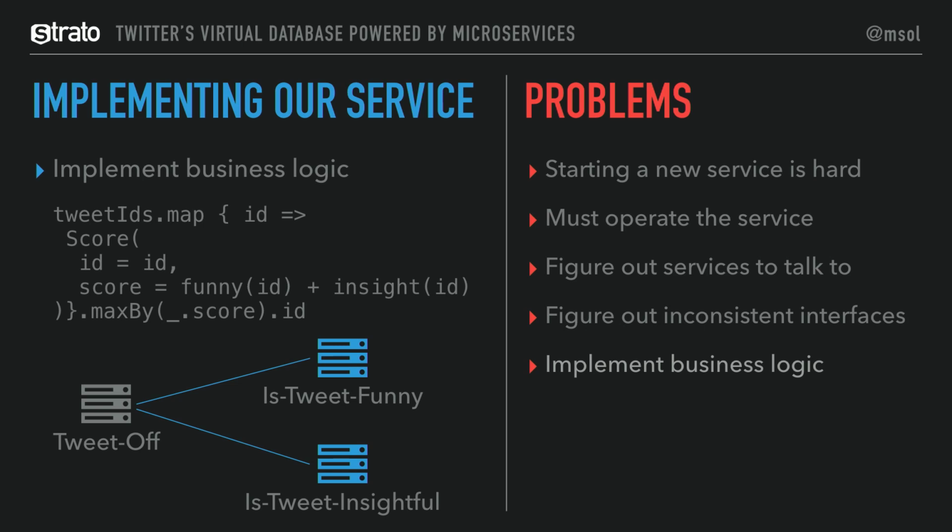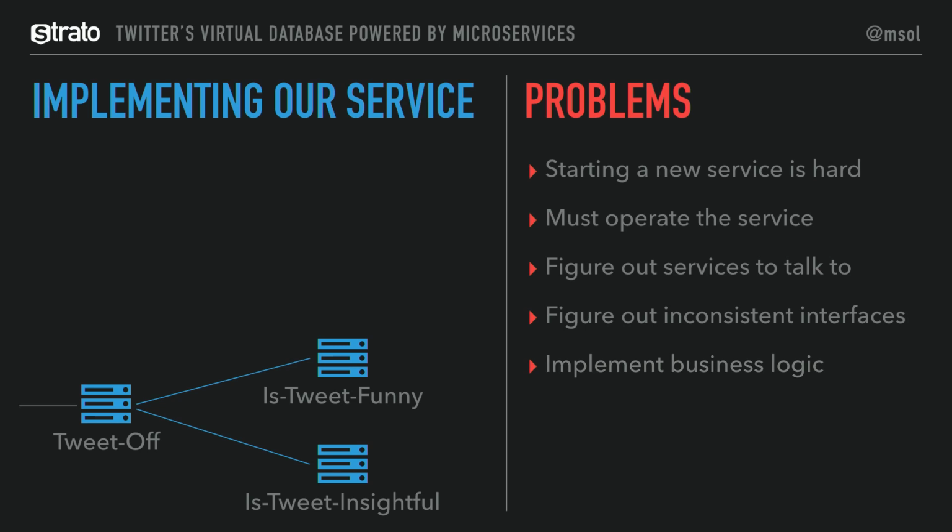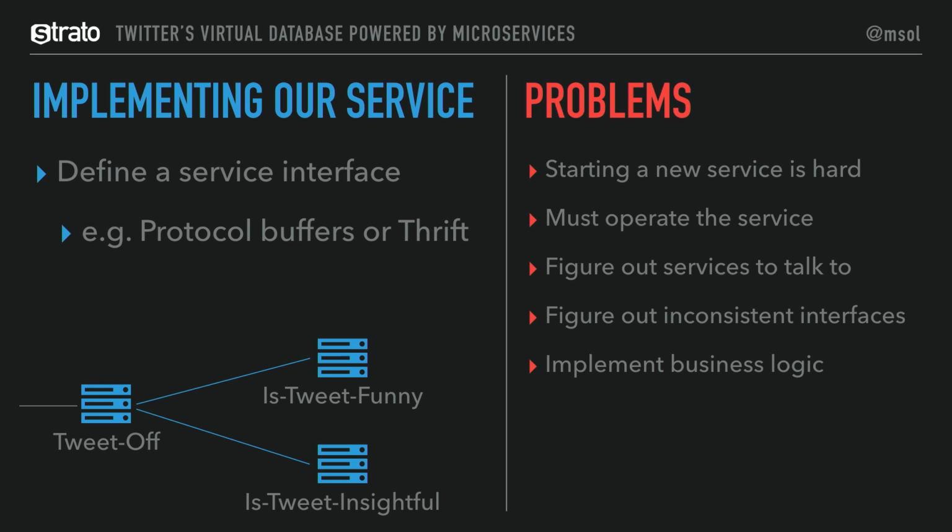And it's time to light up our service. We're pretty much done, right? Almost. There's a piece we forgot still. But we are in the home stretch. So we actually need to define this service interface. So we have lots of different choices here. We could use protocol buffers or Thrift. We could use JSON or XML, or at least 10 others. We have tons of choices here. So this is also a problem. So we'll write that down.